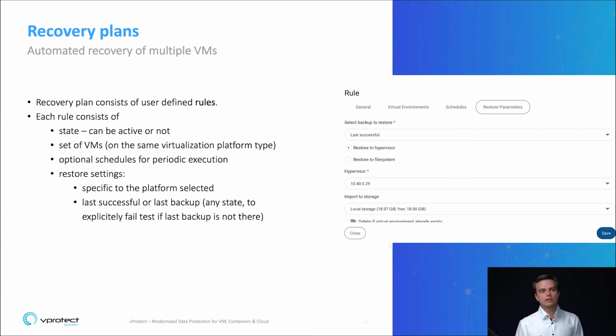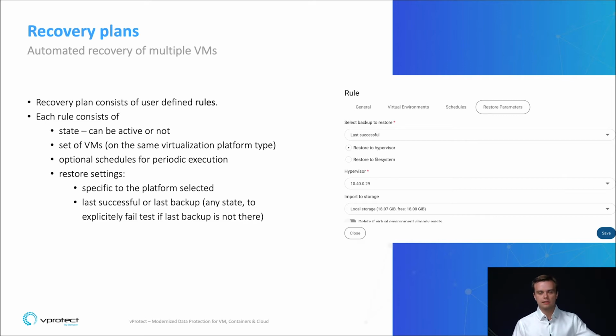The other approach is to periodically restore VMs on the other hypervisor to have proof that these backups are restorable. In that case, sometimes you select the option last of, let's say, regardless of state. This will result in a failed restore if your backup was not properly done recently.